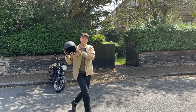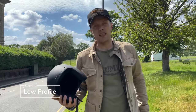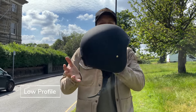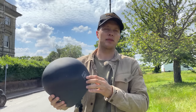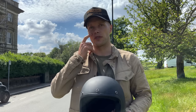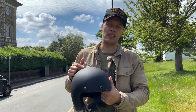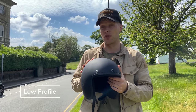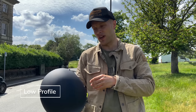This is the Daytona low profile helmet, and the reason it's low profile is because it's DOT approved. So DOT approved is not European standard. The European standards for ECE are more stringent, and this is not approved. So I don't want to sell this too much because it doesn't score as well in safety tests as the ECE approved, so I've been told. But it's a good looking helmet and great value.